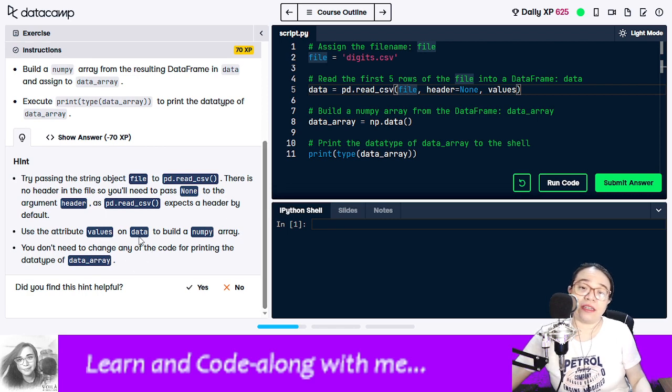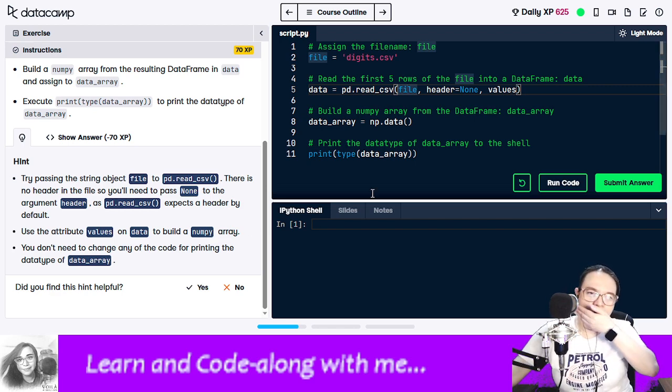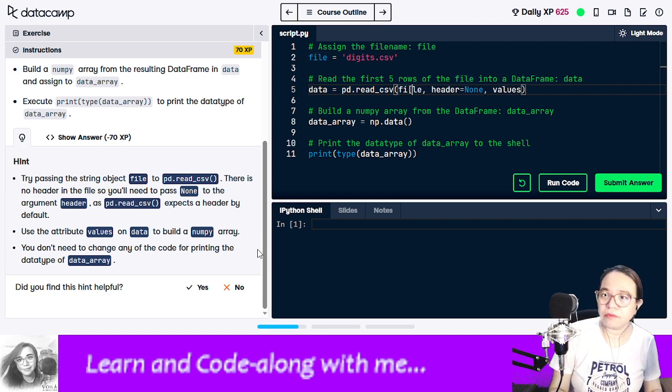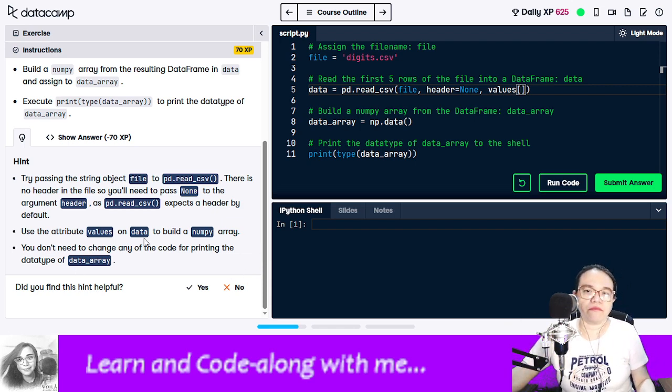Use the attribute values on data to build a NumPy array. Values for... okay. Wait.